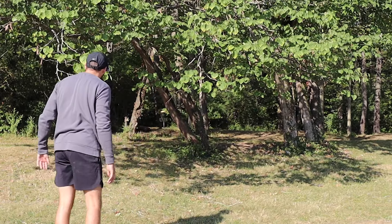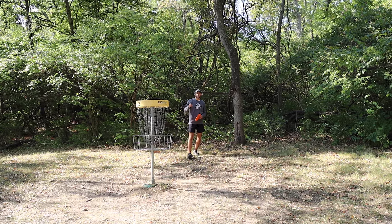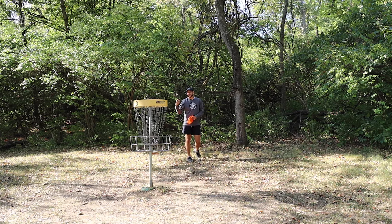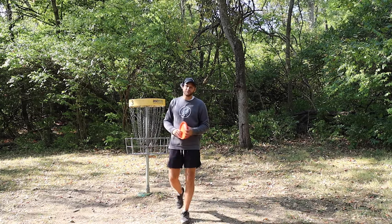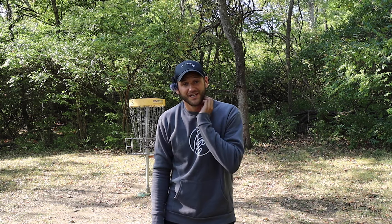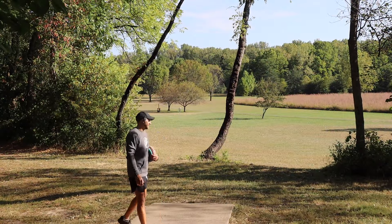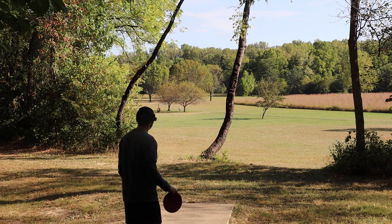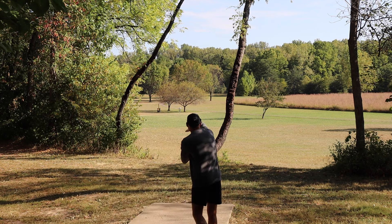I actually flashed the basket there! If you guys want to see any videos or have any ideas, put those in the comments — reviews, challenges, whatever you want to see. I've been pretty close to doing dailies besides weekends for four or five months now, and ideas are sometimes running low. Hole four — about 350 downhill. My go-to would be the Mockingbird on this one.